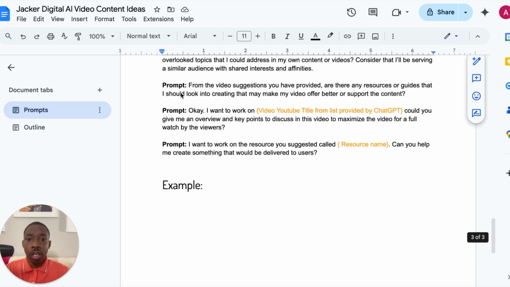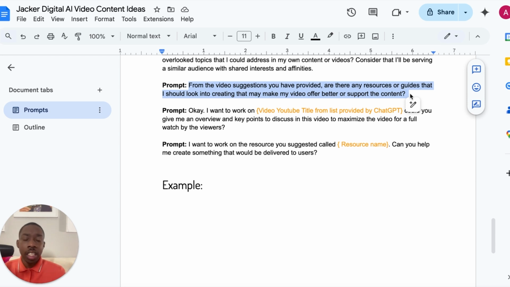And that is going to be to make us a list of resources that we can offer alongside our video content. I always find that resources make your video content even more powerful. They can be things like the template that we're using right now, guides, checklists, any kind of thing that can help enhance your video and give more value to your audience. I find that ChatGPT is not only good at helping you come up with ideas for these resources, but it might also be able to help you make the resources as well.